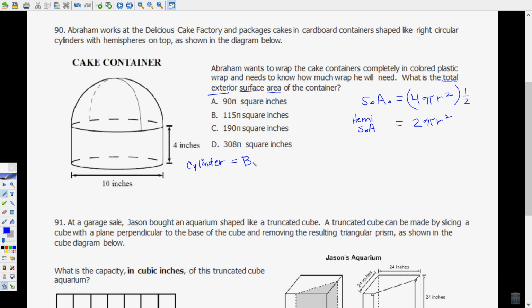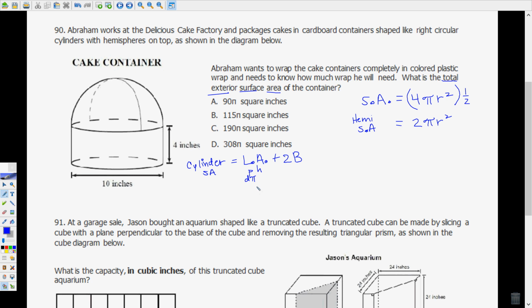Sorry, the surface area, did I say volume? The surface area of a cylinder, let me write that here. Surface area of a cylinder is found by taking the lateral area and adding to that the area of the two bases. To find the lateral area, you take the perimeter times the height, but in a cylinder, the perimeter is the circumference. So that would be diameter times pi, since we have diameter here, or 2 pi r if you have the radius.